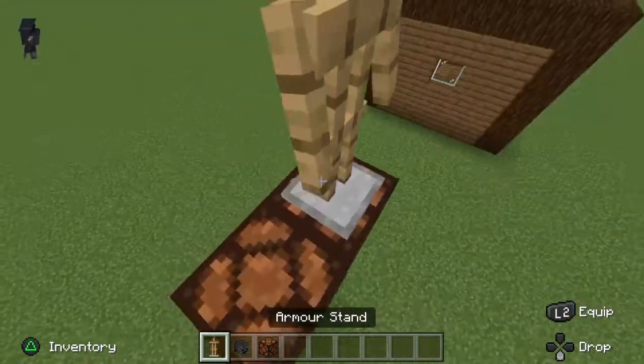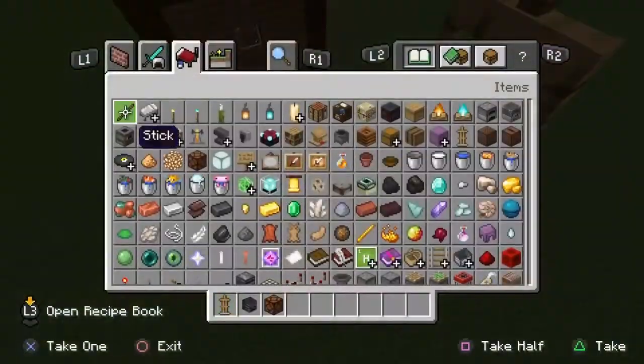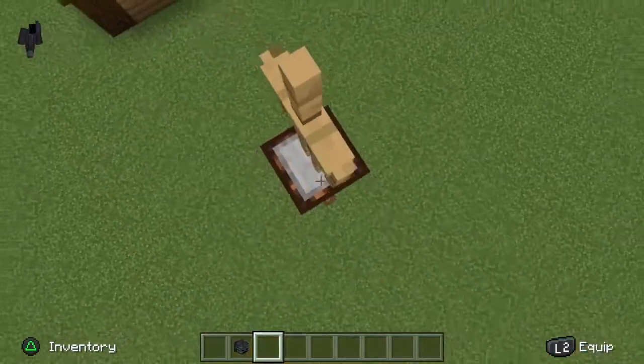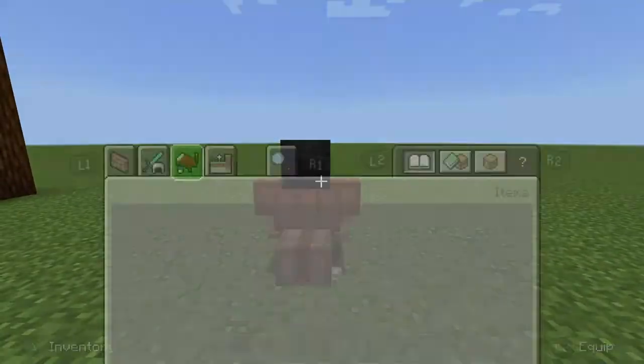You need to make sure it's facing backwards for his hat. Now, just pose him again, place the hat on, then break it. And there we have his hat.